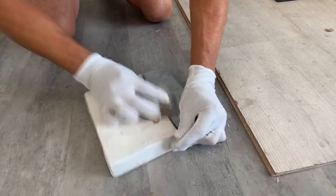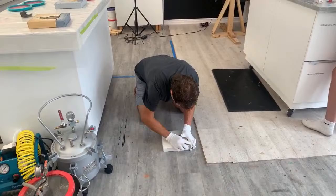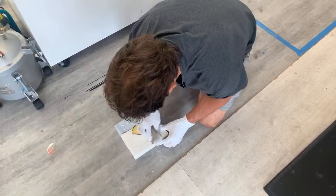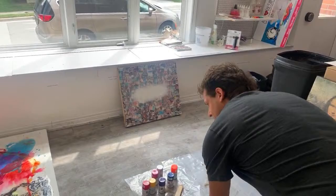That might be a little loud. So we'll see how that turns out. What do you got? Good. So I think if we resin that, one second. Hopefully there's no high points to stick out at all. Nice. So let's resin this one too. Sandbag. So we'll show you some sand stuff.